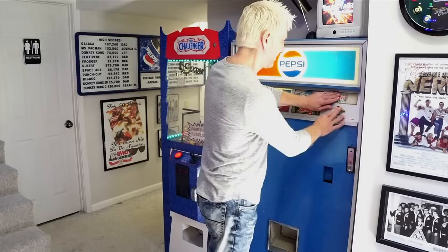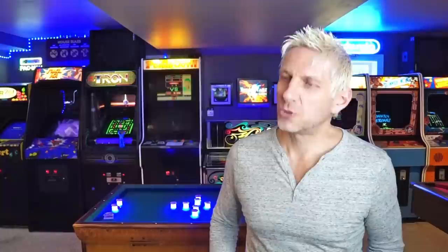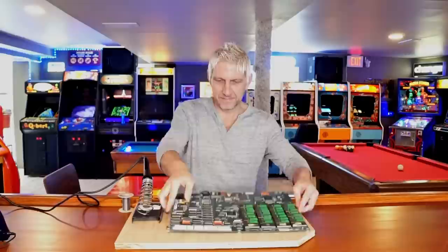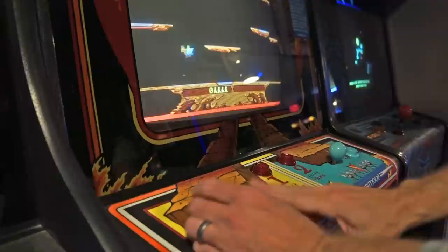I've spent $25, $50, $100, $300, $500 on the games depending on their condition. And the most I spent on an arcade machine was $800, and that was Star Wars. I don't have to spend hundreds of thousands of dollars because I can buy them broken and cheap and fix them up myself. I graduated from college with an electrical engineering degree, so that was one of the ways I can use my skills in my home life and hobby to fix up these games. And when I'm able to fix these 30-year-old arcade games and bring them back to life for the first time in decades, it's a feeling of accomplishment and joy and I just can't wait to jump in and play it.